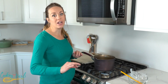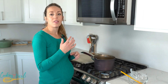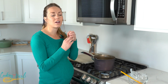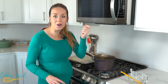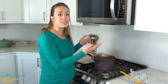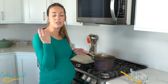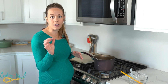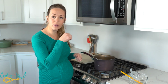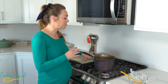I ruined a lot of batches of toffee by stirring at this point. If you stir, then the water from the butter can't evaporate, and then the butter and sugar end up separating right at the very end, and it's heartbreaking. So just let it boil, and we're going to let it boil here until the color changes. So keep an eye on it. The color will change from white to that almond brown color of toffee. And at that point, we will add in the vanilla, give it a quick stir, and then pour it onto our prepared pan here with the parchment paper.